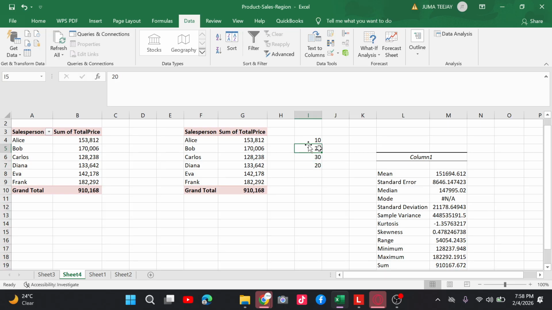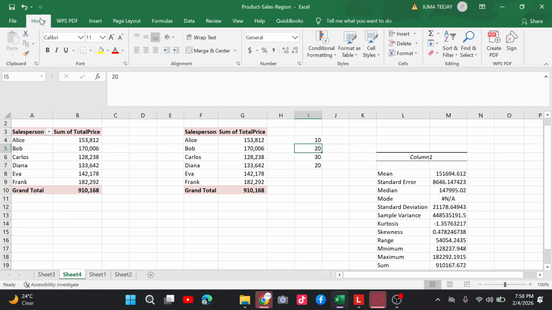So the median is that number that is in the middle, which is 20. The mode, if we had maybe something like 10, 10, our mode would be 10 because it appears the most.